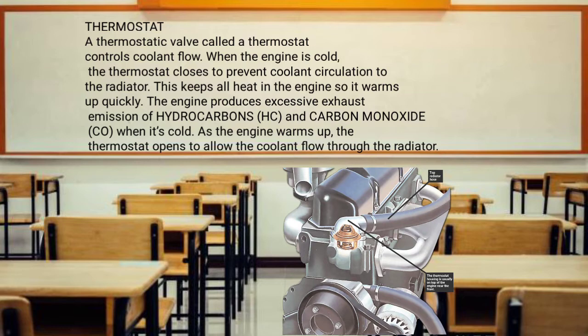When the engine is cold, the thermostat closes to prevent coolant circulation to the radiator. This keeps all heat in the engine so it warms up quickly. The engine produces excessive exhaust emission of hydrocarbons, HC, and carbon monoxide, CO, when it's cold. As the engine warms up, the thermostat opens to allow the coolant to flow through the radiator.